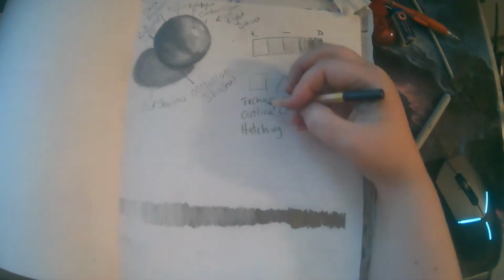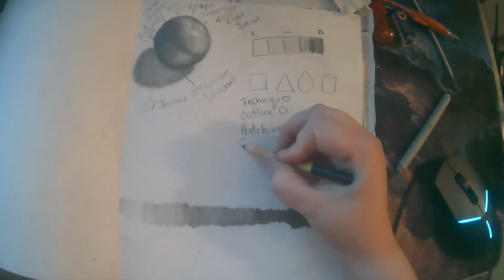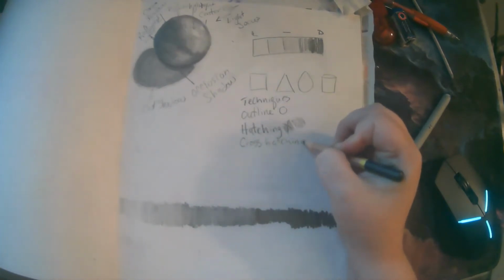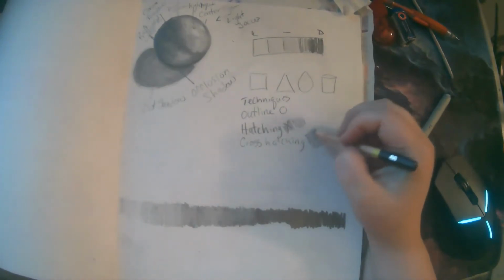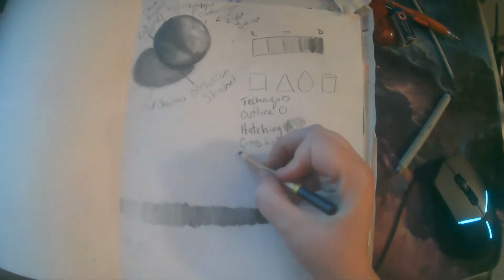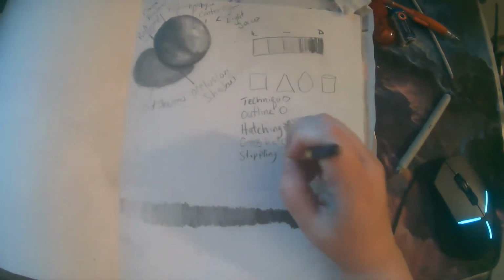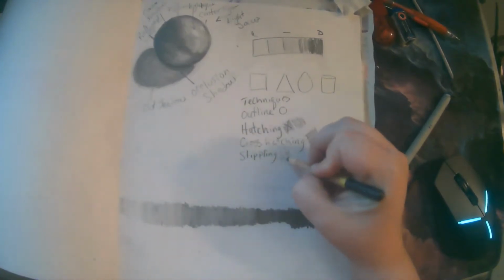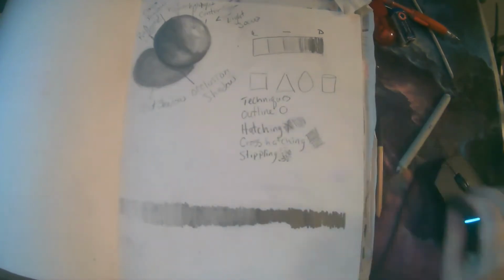Then you've got stippling, which is a dotting technique. So you're going to just dot your pencil like that. And then you've got the back and forth motion strokes, which is what I really like to do. You don't even have to lift your pencil. Just go back and forth. But you can change the pressure again with that. Pressure is your friend. The less pressure you have, the lighter it is, and the more pressure you add, the thicker and heavier, the more solid the line becomes.